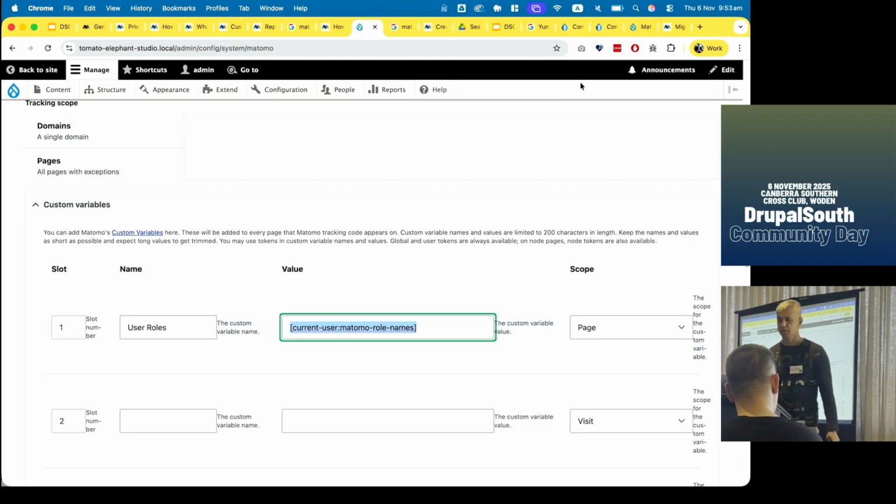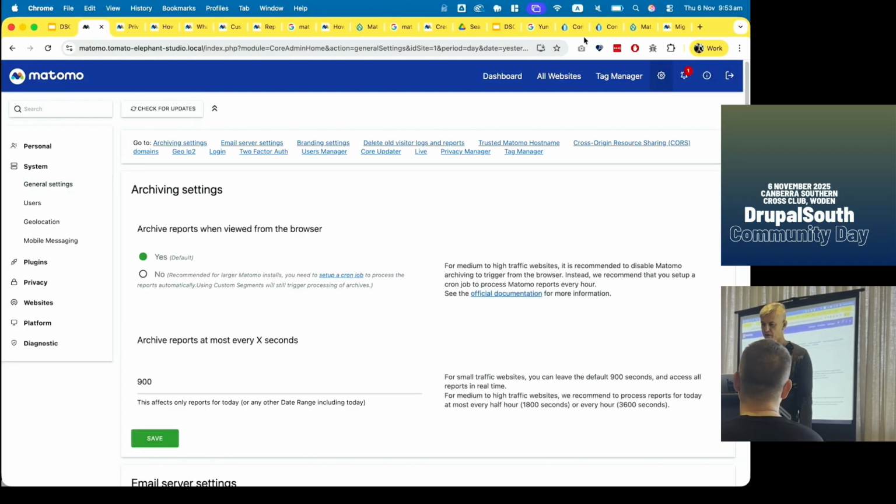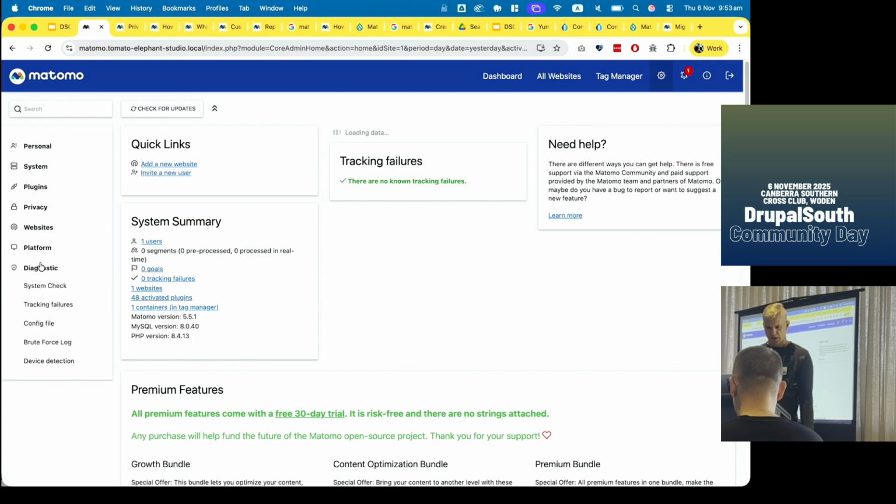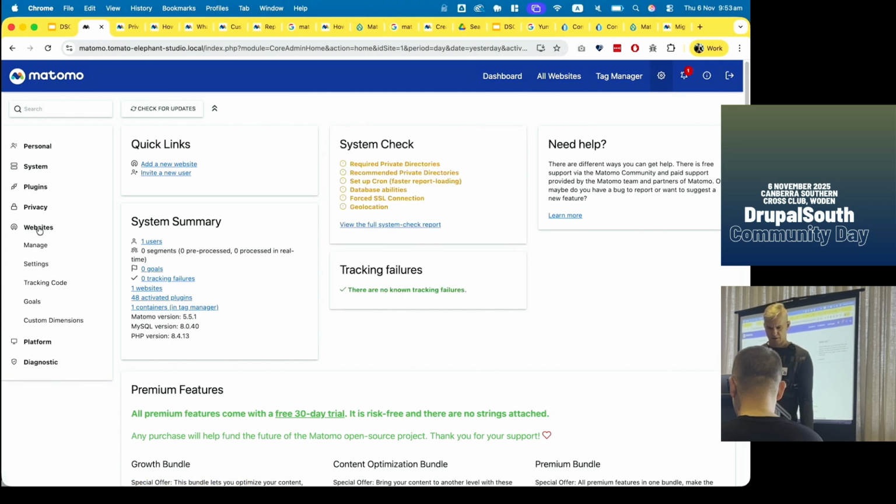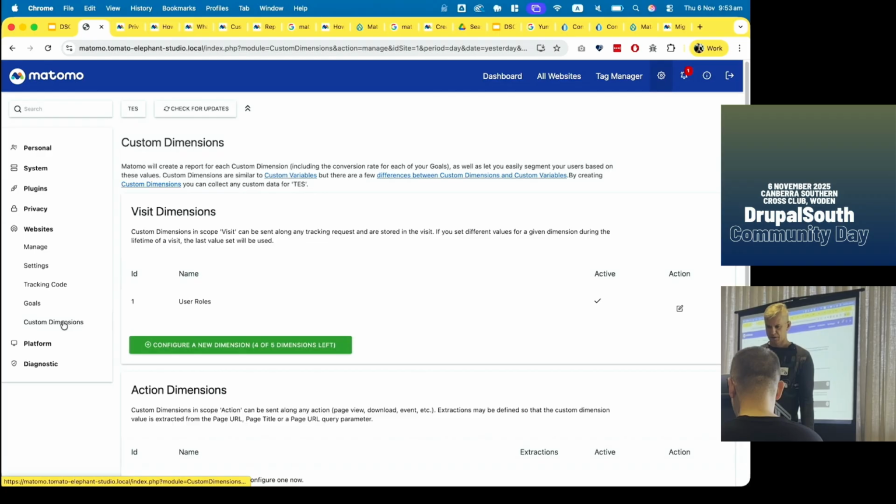I spent like an hour looking for the variables and where they are. I realized they were renamed as measurables, and now they're also sitting under configuration, custom dimensions. And this is now dimensions and measurables. So there's a lot of slang going on, and it's sometimes not clear which is old, which is new, and how to connect them. The only way I found to post dimensions from Drupal at the moment is actually to use a piece of JavaScript they provide within the documentation.